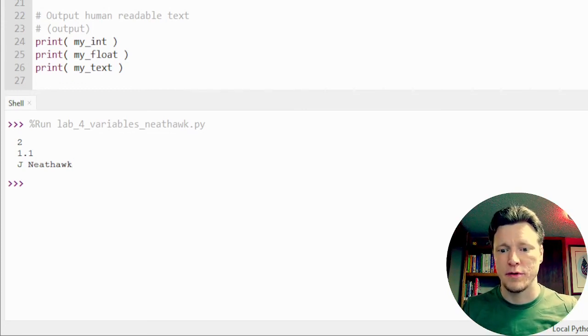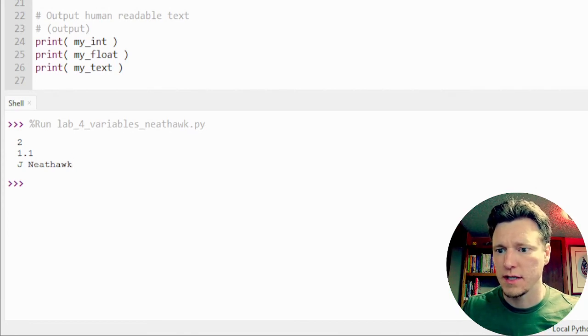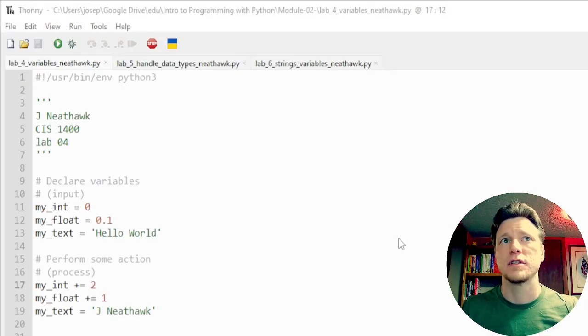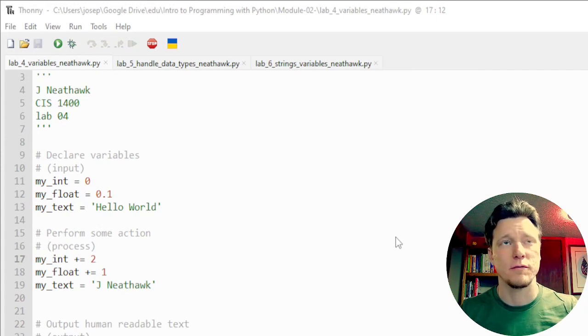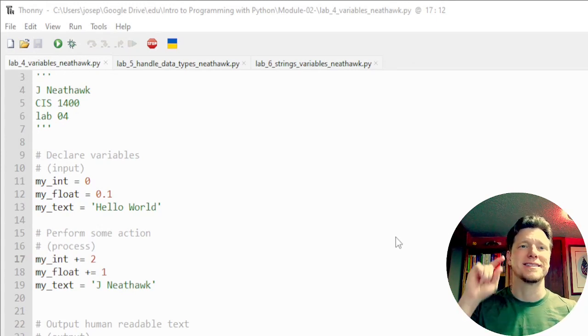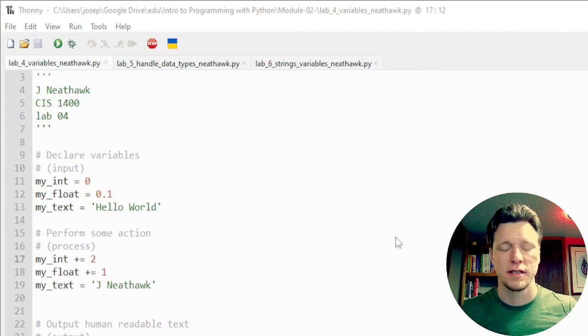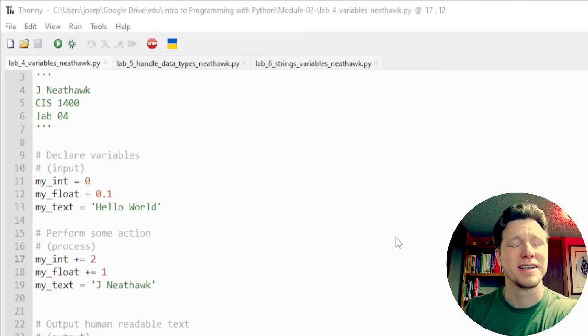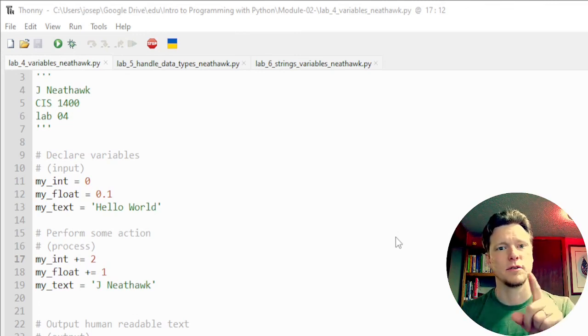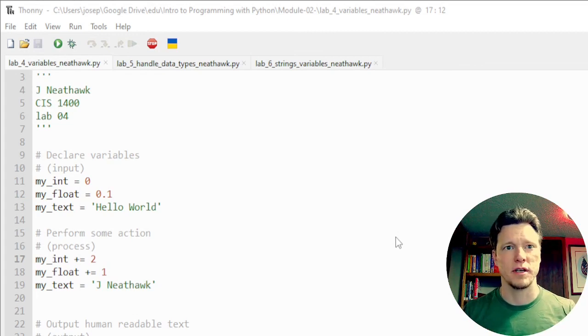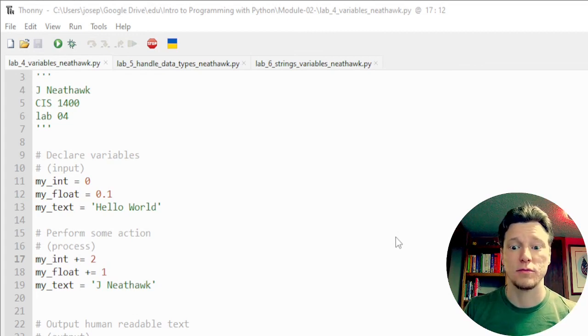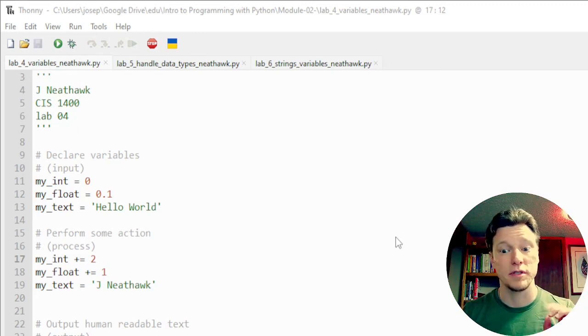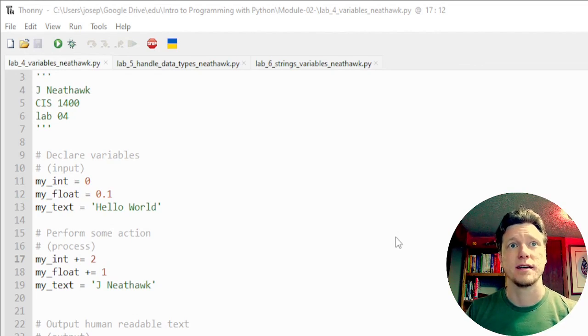So that's it. Let me go back and show you the code again. Right? This is all of the code that we're going over today for Lab 2. If you're in my class, this is exactly what I want you to turn in over here. This is exactly what I want you to turn in, except with your name and not my name. If you turn it in with my name, you will be cheating. And you don't want to be caught cheating by turning in something that you literally should have been copying in the first place. Right? Copy exactly this, put your name instead of my name, and turn that in.